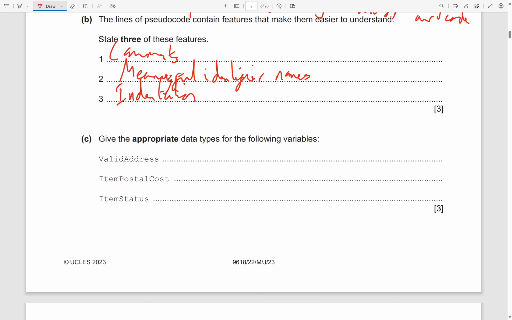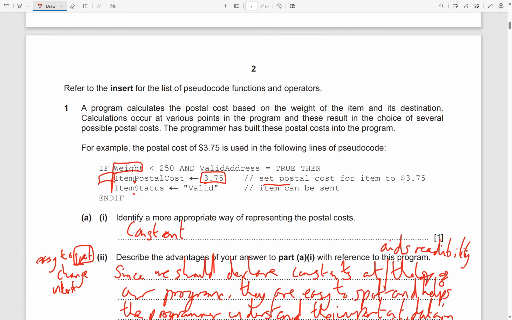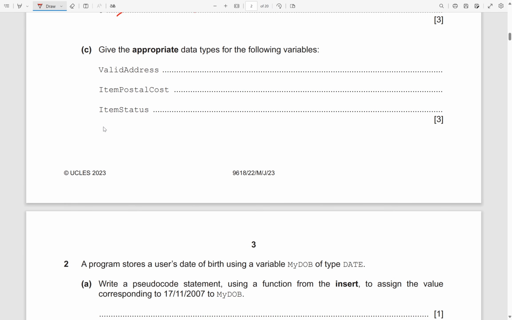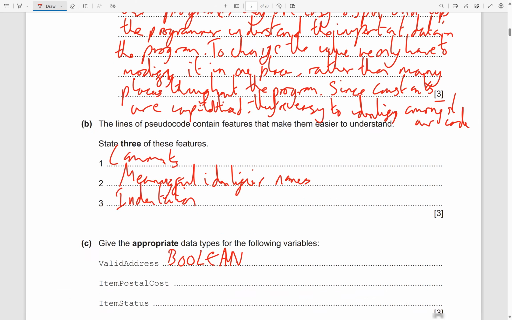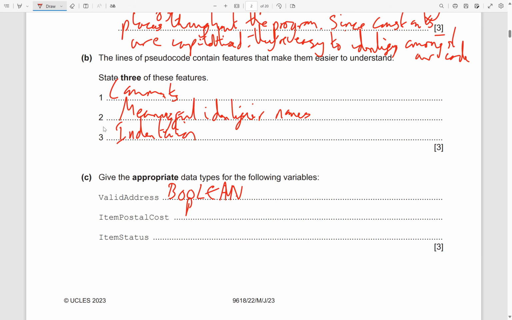Give the appropriate data types for the following variables. Valid address: if we see, they're comparing with a Boolean, so of course this is going to be a Boolean. In fact, let's capitalize it, since in pseudocode I guess they're capitalized. Then item postal cost, that's 3.75, so of course that's going to be a real.